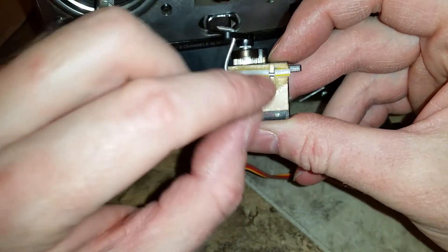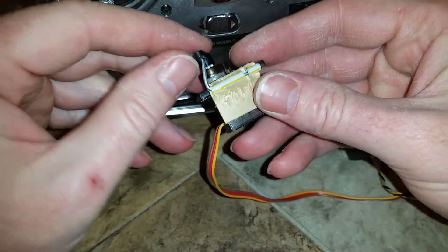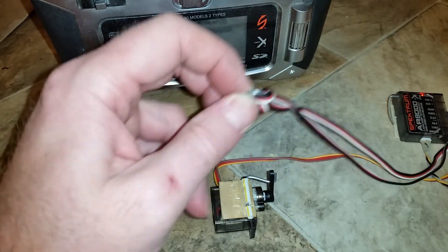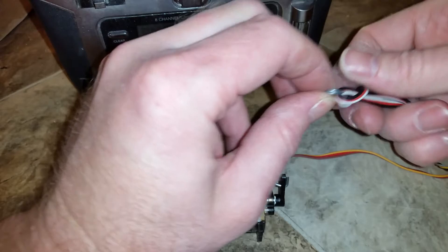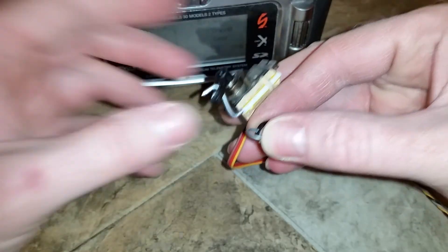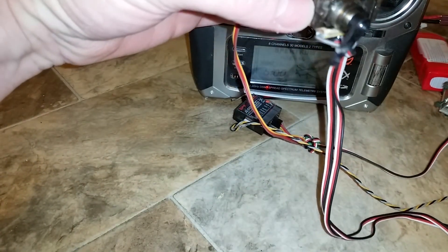If I ever find any tubing that is a tighter fit for the 16 gauge wire, that will work better because if it is not adjusted correctly it can get caught on the edge. I made this little ring out of wire, wrapped it around one of my Dubro benders, and put some servo extension wire on here just as an example. This could be a rubber band or a line to a parachute or something like that. You open your servo up, put your ring in, flip the switch on your radio, and it drops.